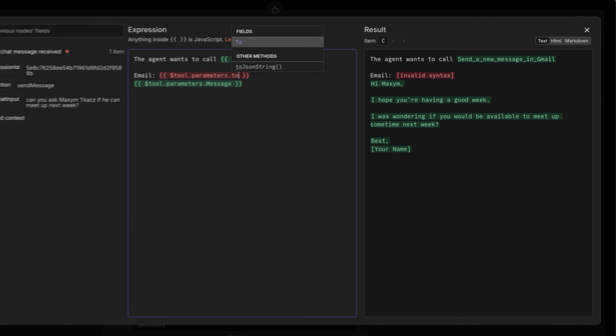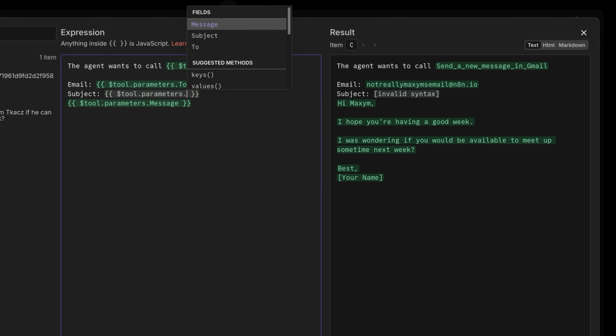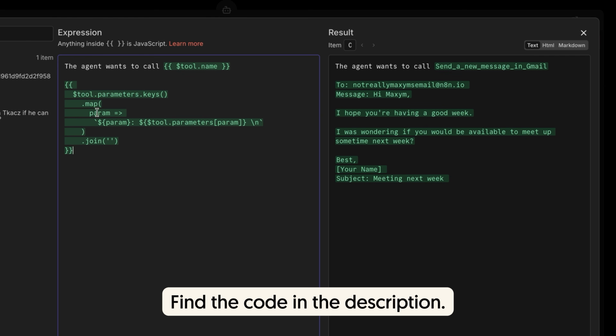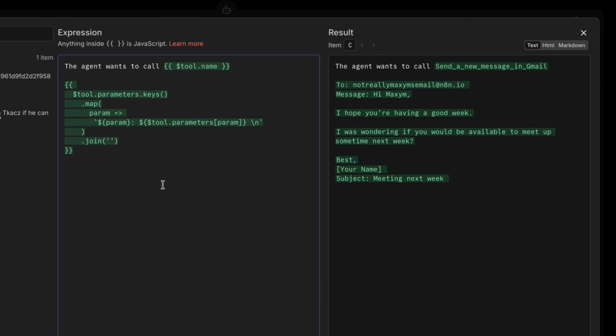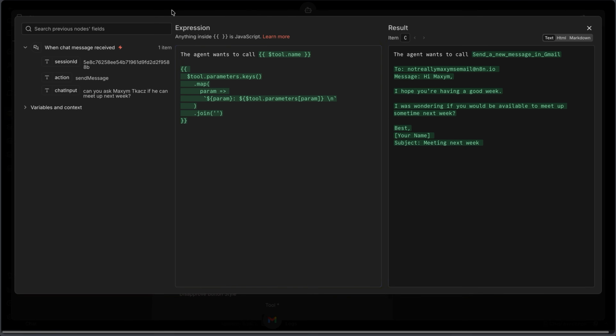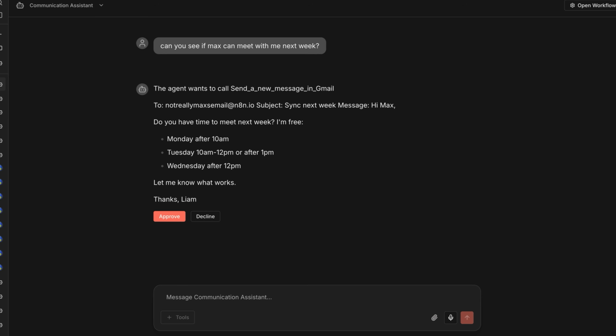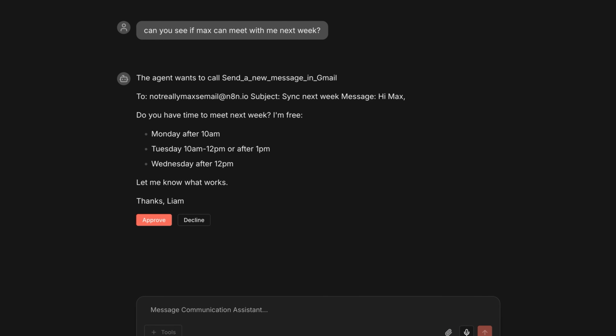You can manually write out each of the parameters as you like in this message, but since everything in the curly brackets is JavaScript, I just wrote some code to dynamically display every single parameter that's being sent to the tool, so I don't need to remember to update it if I add or remove parameters in the tool. Now, if we try it in Chat Hub, we can see it shows us the actual data that will be used, so we are making an informed decision when pressing allow.